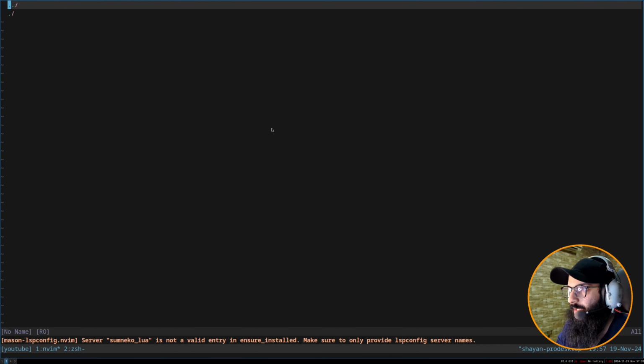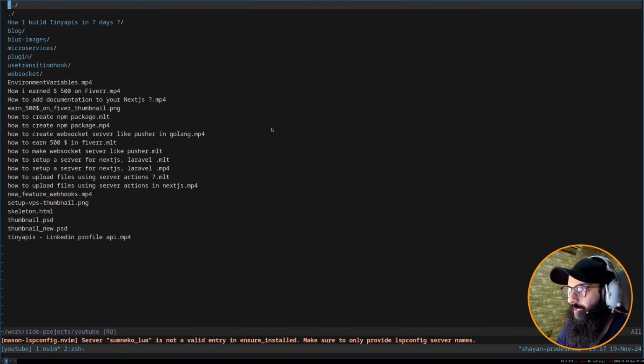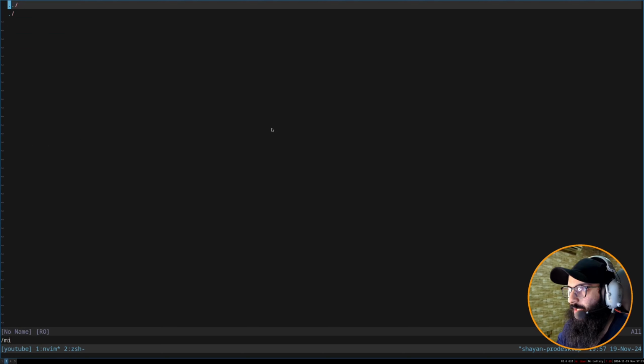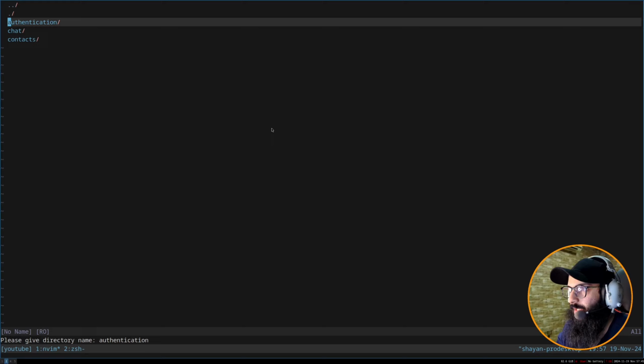Here I have just created an empty folder with the name of microservices. Here we will be creating different directories for different microservices. As you can see, we have created three directories for authentication, chat, and contact.